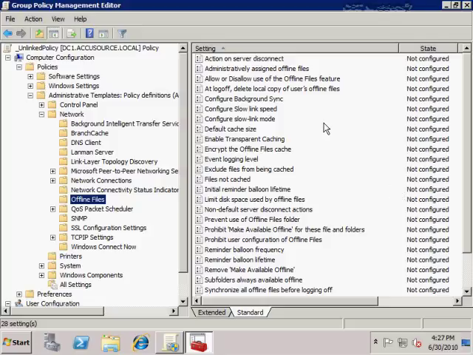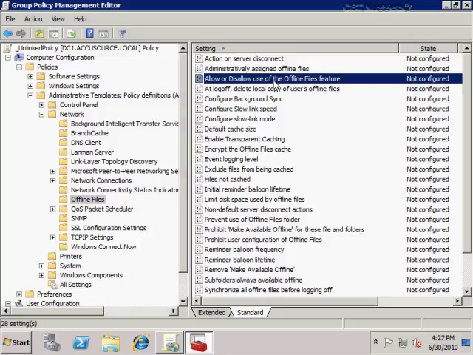For example, you could allow or disallow the use of offline files. Maybe in your organization, offline files are considered a security compromise of some kind because people could walk out with a laptop full of network cached files that they wouldn't want other people to see. Well, one thing you could do is to use BitLocker, or you could also encrypt the offline copy, or you could just disallow it like it shows here.